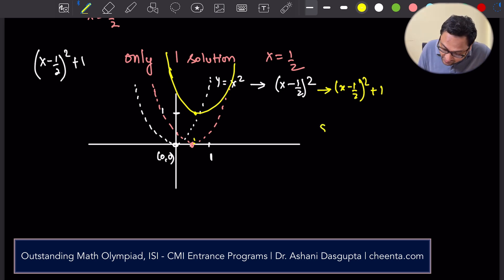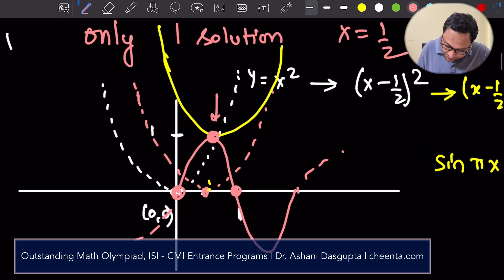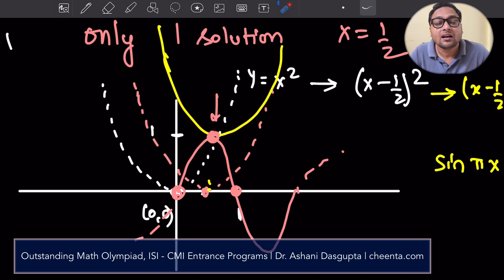What about the graph of sine of pi x? Well, we have a horizontal contraction of sine by 1 over pi. So the picture of it is like this. And of course it will go on. So at this particular point, if you notice, the sine function and the yellow parabola meets each other. It's wonderful, right?